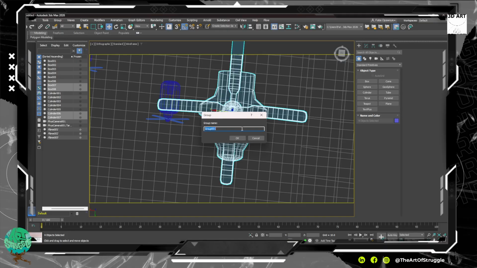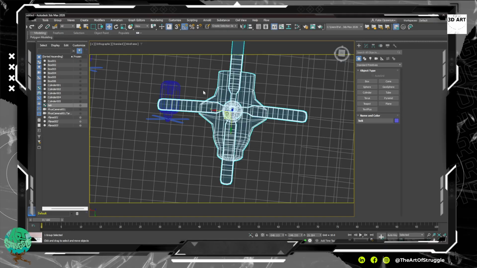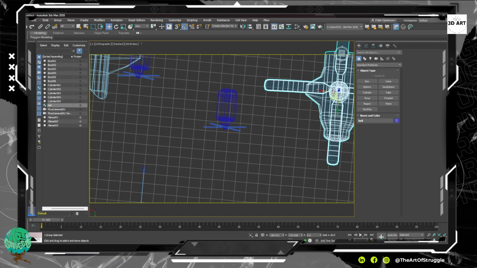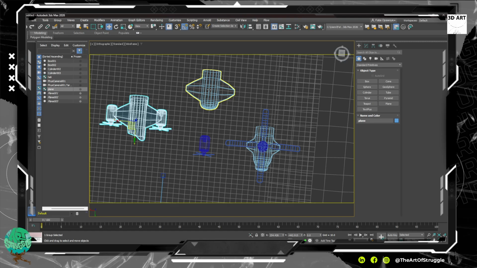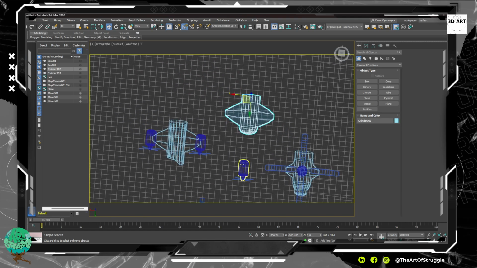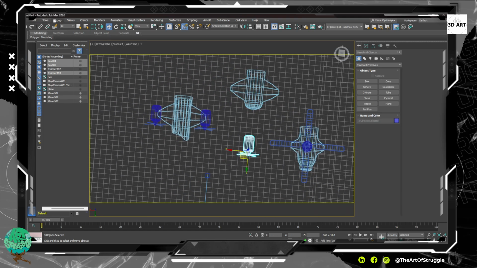Group so that whenever I pick it, I know what I'm picking. I can just drag it around. I'm going to do this one as well. Group, plane, and then group, and then propel.